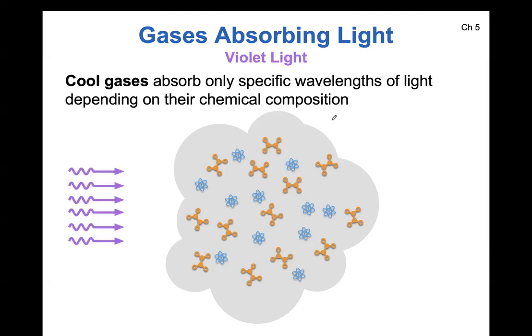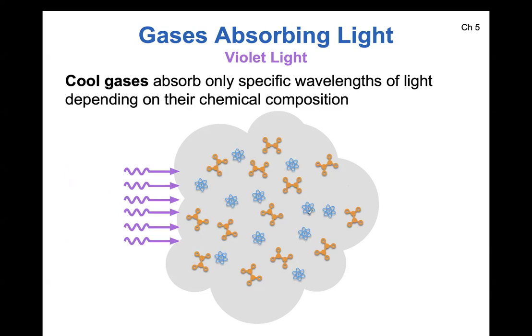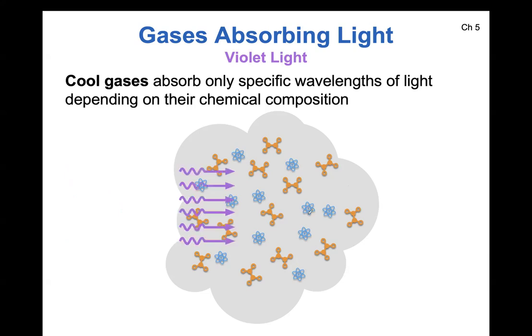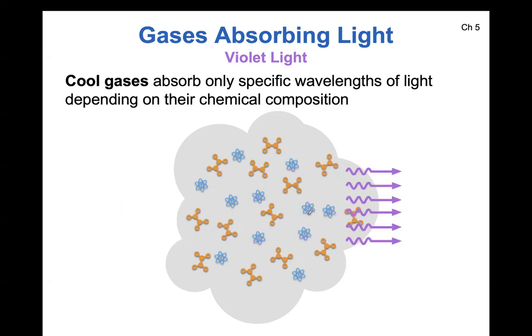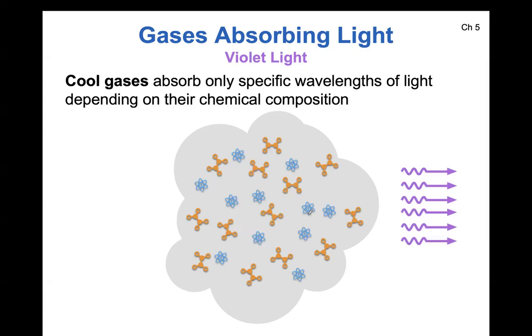So if we have incoming light, in this case violet light, so fairly short wavelength, high energy light, it's going to come from the vacuum of space and approach our gas here, our low density gas, not a black body, right? Last time I'll say that, I promise. And the light's going to come in, right? And in this case, with the violet light, pass right through.